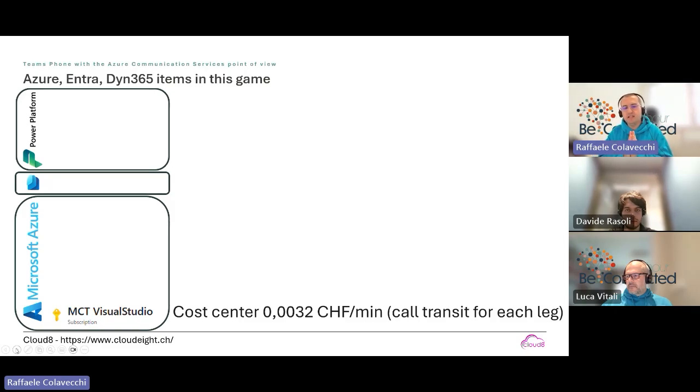Here you can see the cost is 0.0032 CHF for every minute of call that enters or exits from Azure Communication Service. You don't have anything to pay if you only configure the system. You pay only when the call enters or exits from Azure Communication Service.